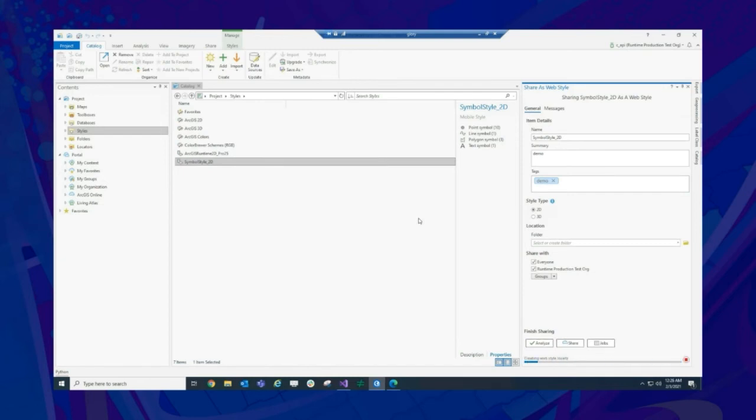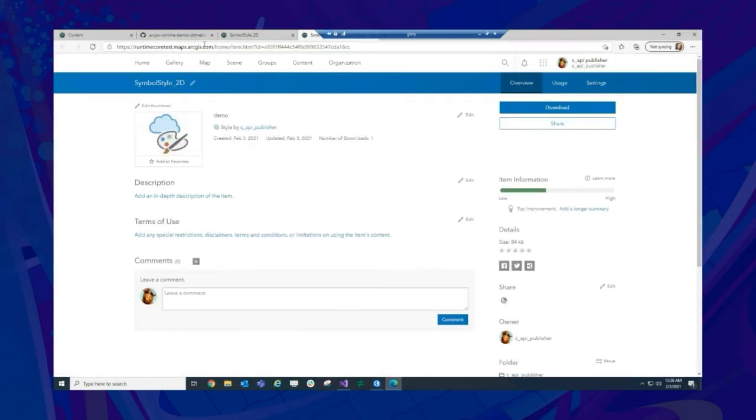So at this point, it is publishing this symbol style and hosting it on ArcGIS.com in my organization. As soon as it is done, we'll go back to the app and add some code. Let's look at what is published here. So here is the item that got published as part of this publishing process. Let's go back and use this in our app.